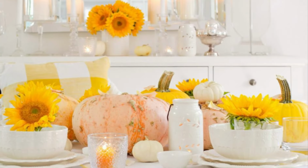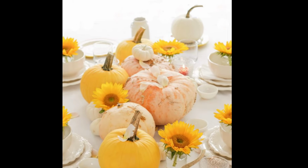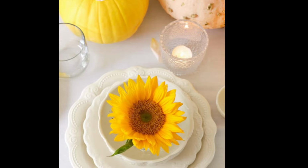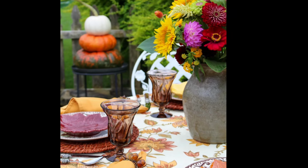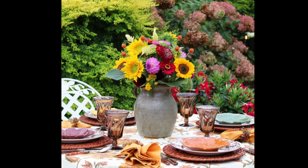Sunflowers are the perfect accent for late summer and fall decor, and pair lovely with mini pumpkins and other harvest displays. I'll leave you with some more examples and inspiration on using sunflowers for your tablescapes and china hutches.